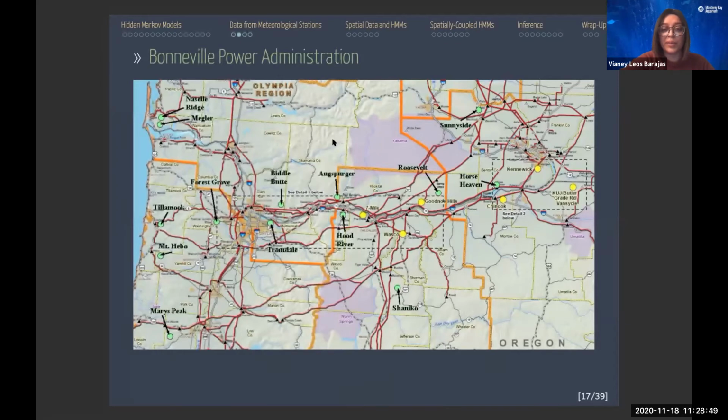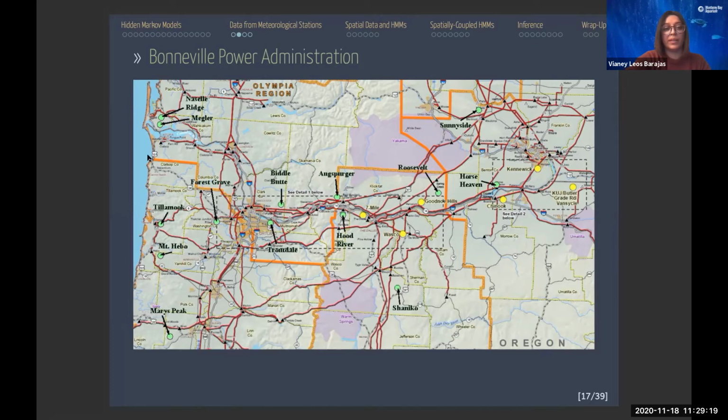So the data set that we're working with is from the Bonneville Power Administration. There are different meteorological stations across Oregon, and I think it gets into Washington a bit. So you have different topography as well: there's the Cascades mountain range. The great part is they have a lot of data open. I think every 10 minutes they have a measure of wind speed and other characteristics.